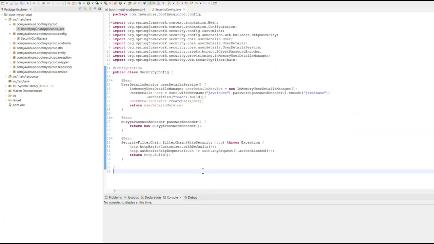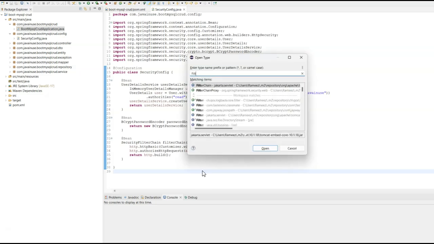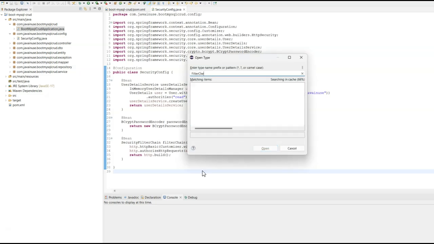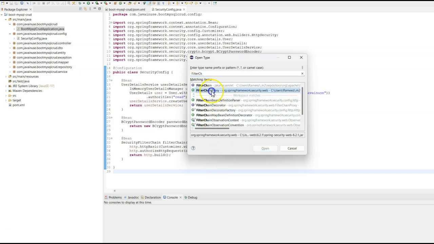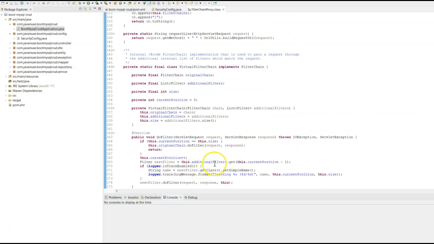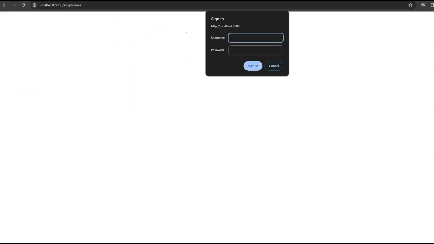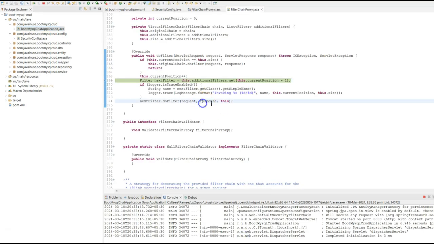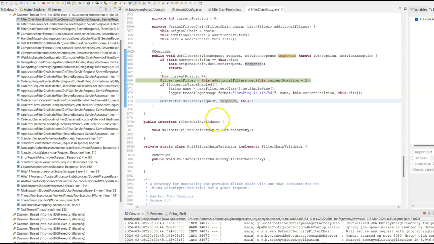We'll be adding debug points to our Spring Security application. I'll first be adding a debug point to the filter chain proxy. Go below here, in the doFilter method, I'll be adding a debug point. Let us start the Spring Boot application, debug as Java application. So I am starting it in debug mode. Refresh this. Again, we are not passing any credentials. Here we are inside the filter chain proxy, and now we are in the debug window.